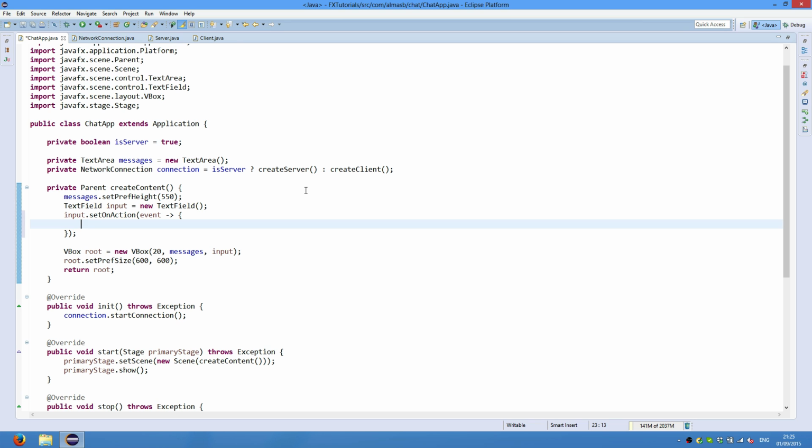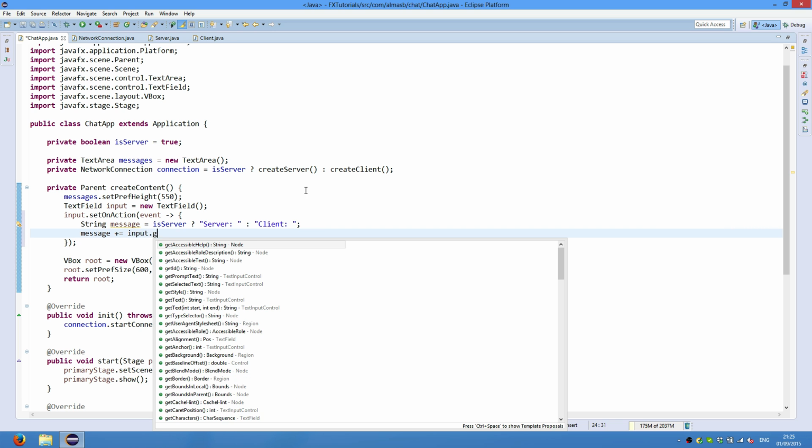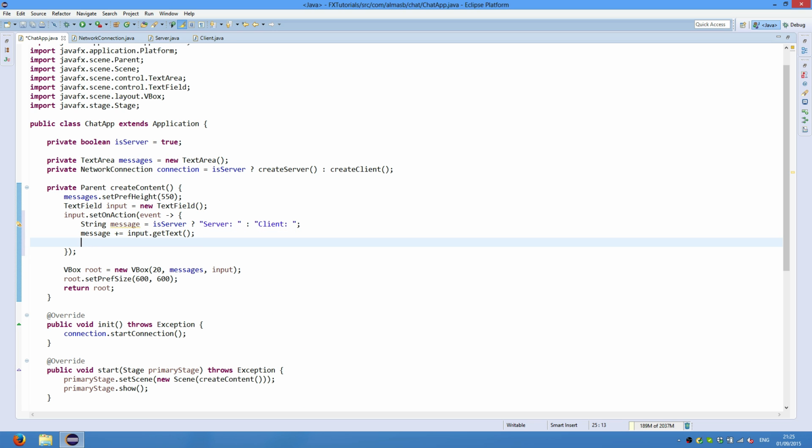So string message, if it is the server, then the message will start with server, else client. We'll need to append input text, input get text. We then clear the input.